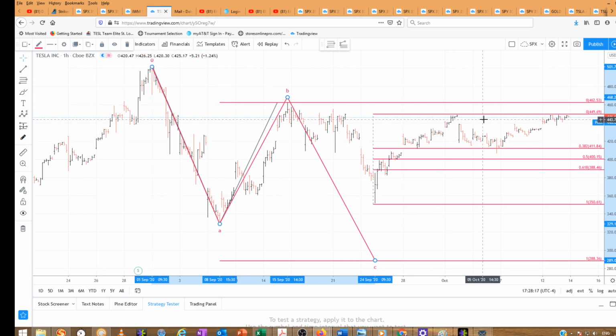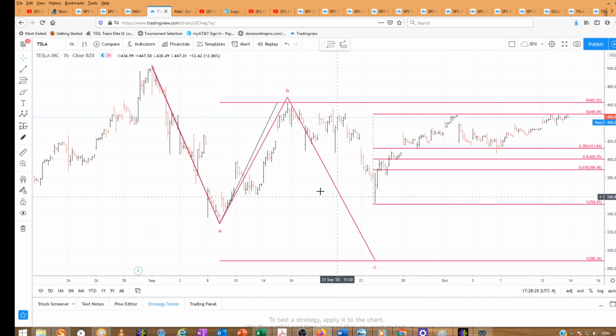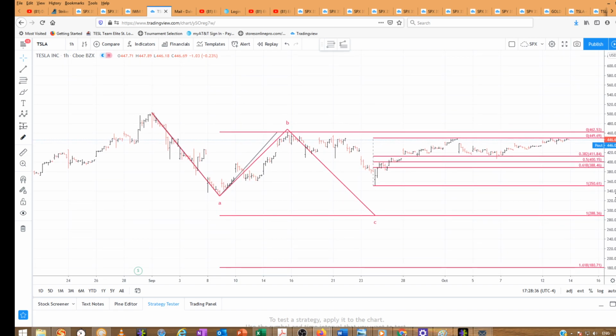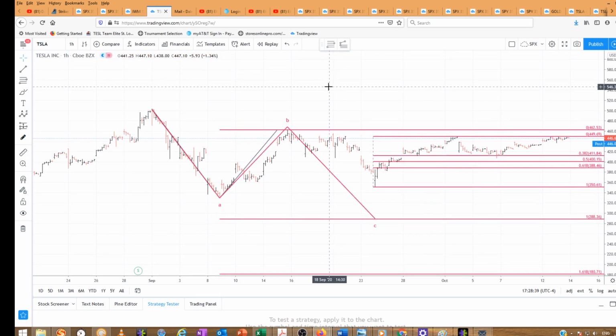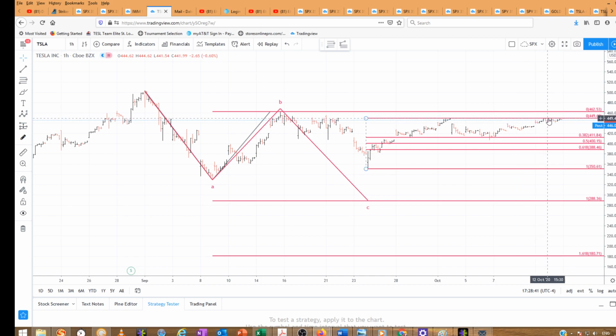Alternatively, if this holds, which I believe it will, we're looking at a move down to a minimum of 288, and if we can pull up our 1.618 multiple, which is more common for A, B, C, gains a 1.618 multiple with A, we are looking at a 180 target. Okay, so what do we need? We need this to hold, 450 to hold, then we need 461 to hold. If those are both broken, then I wouldn't give much hope for 502 holding either.